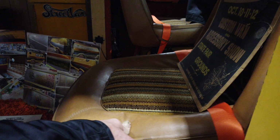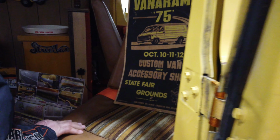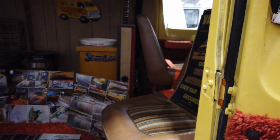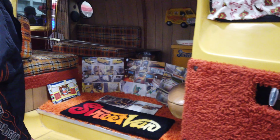Wow. And he's missing his armrest that goes on these. At least I've got one on mine. I see. Oh, no, not in this one. Armrest on each side. But it was a swivel, eh? Yep. Like this? Yeah, wow. And the front swivel seat. Wow. Oh, my gosh. Pretty neat.